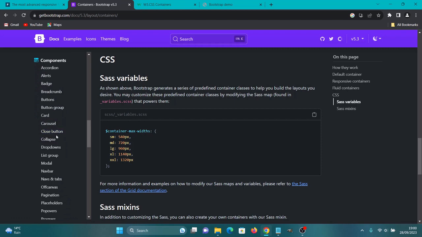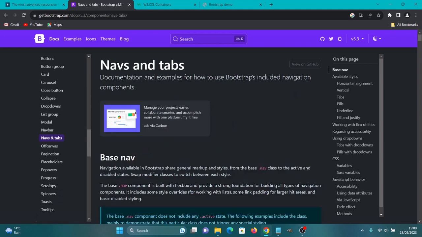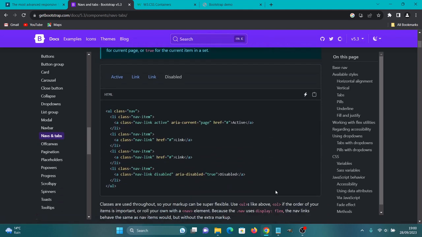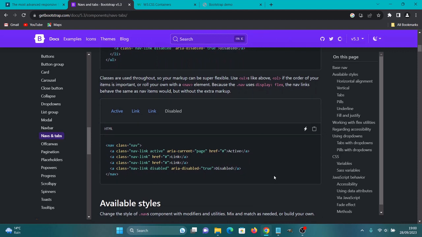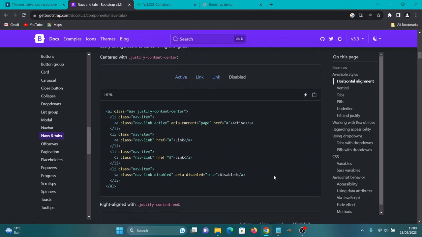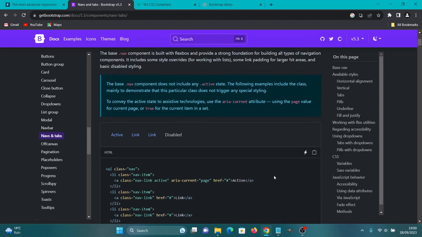Look at the components, people. Here, how easy is it to implement the nav and tabs? Here we are. How easy is it now? Because it should all work. So this is a nav. So I'll just copy that out. Where's the nav? There, it's all there. Look, there's the nav. So let's implement something. There it is.